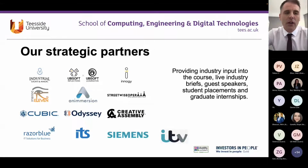A lot of our industry partners are struggling to meet some of the new challenges and demands of this digital revolution which is taking place at the moment. And universities like ourselves, with our unique placing in this digital space, are very well equipped to work closely with these partners to make sure that those programs are designed to meet the needs of tomorrow. Within computing and digital technology, we have a rich heritage of developing and delivering programs in this space. For animation and visual effects, for example, we're one of the top universities in the world for teaching animation and visual effects, all of which underpins this digital revolution we're talking about.